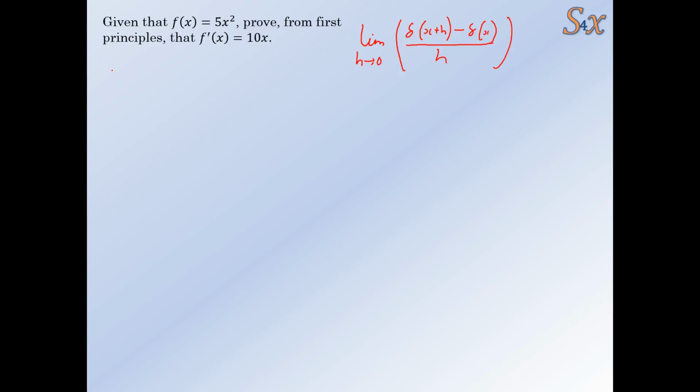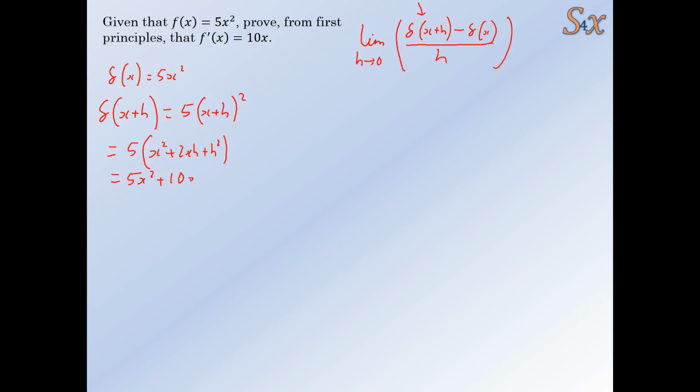Okay, so f of x, we've already been told in the question, is 5x squared. We also need to work out what f of x plus h is, because we need that in the formula here. Remember, all I said was replace the x with an x plus h, simple as that. So it's x squared, so it has to be x plus h all squared. I'm just going to figure out what this bit is now. So it's 5 lots of, if you remember we did this one before, this x plus h squared, you should get x squared plus 2xh plus h squared. And multiply all that out, just multiply everything by 5. I get 5x squared plus 10xh plus 5h squared.